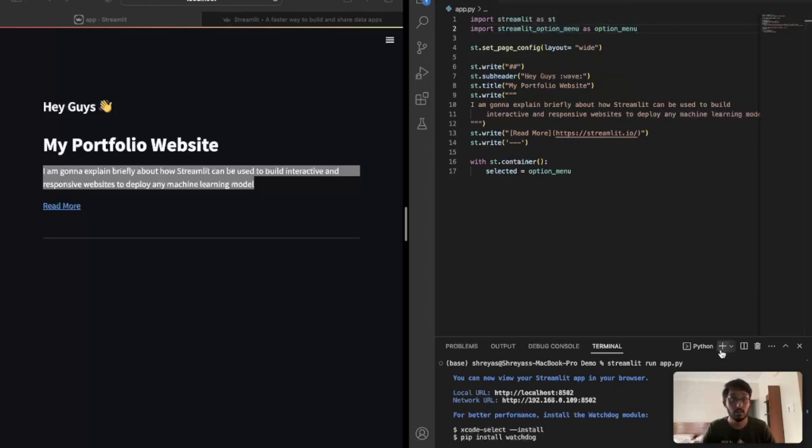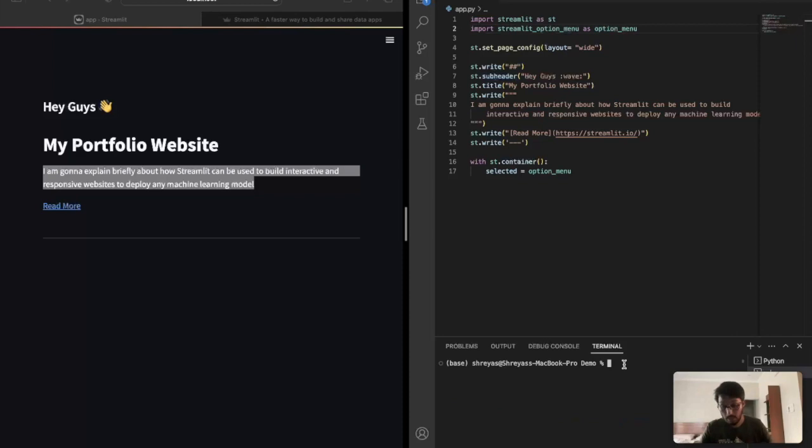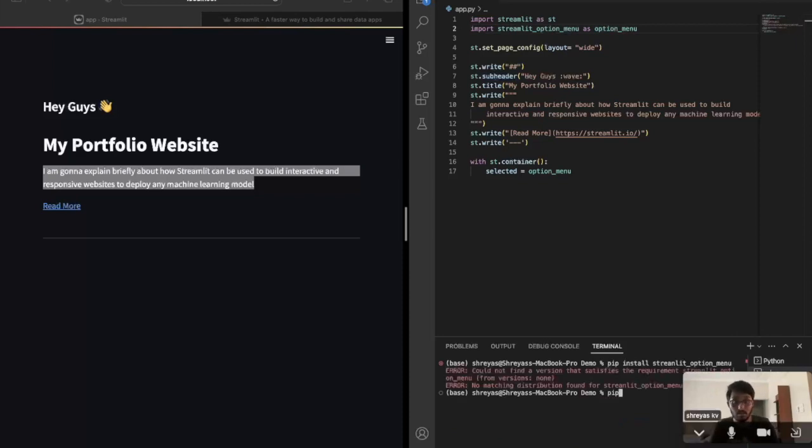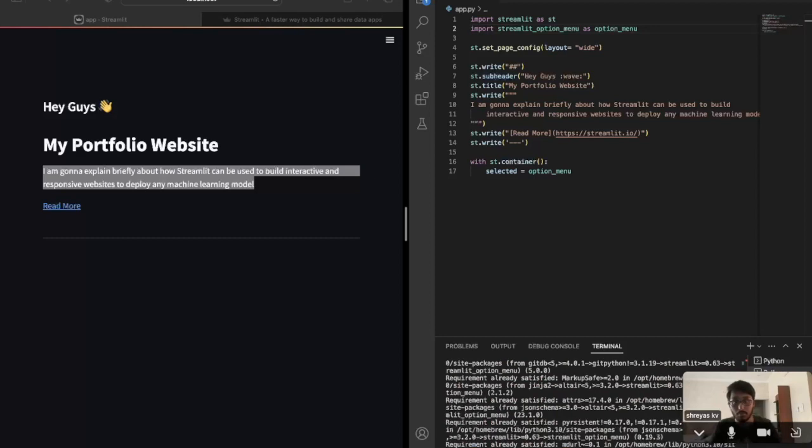For that, you need to install the package. Pip install streamlit-option-menu, and that will fetch me the required packages. I've already installed this package too, and hence it says requirement already satisfied.